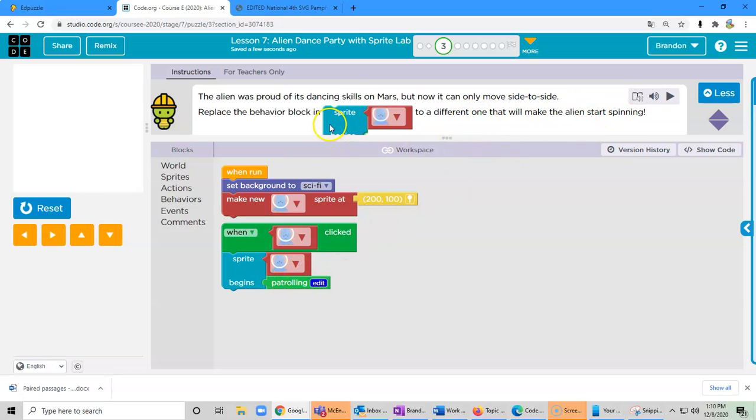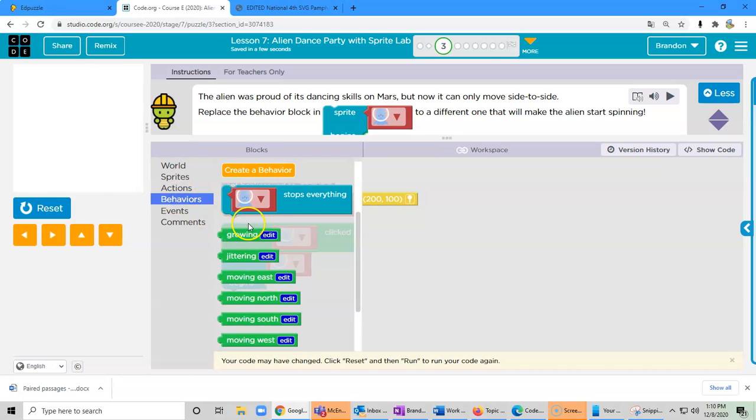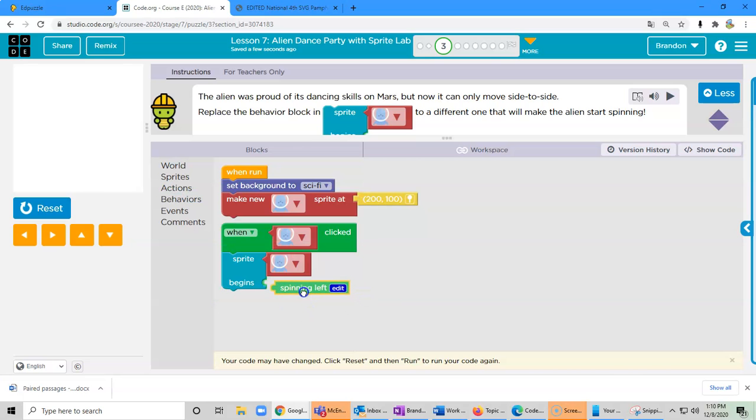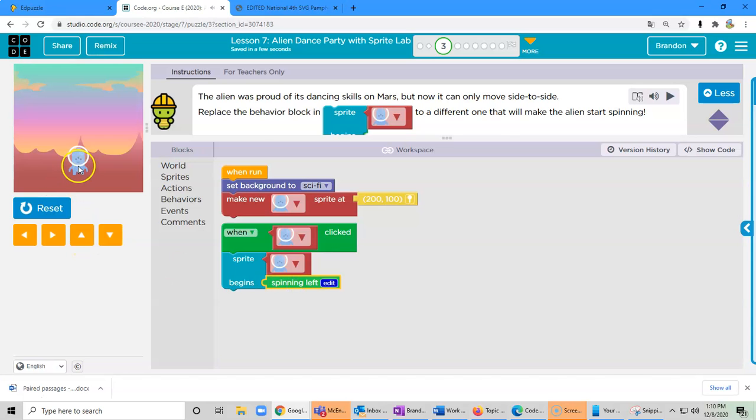So it's telling me I need to move this behavior block. So this guy is going to be gone. And it's telling me it's a behavior, so I'm going to click on behavior, and I want him to dance so that he's spinning. So I'm going to look, and I see where it says spin left, spin right. Notice, it also is going to fit in this part right here. So even if I didn't remember it was a behavior, I can just look to see where the pieces match up. So now let's give it a chance, and I click on him, and he should spin. Woo, and so he does.